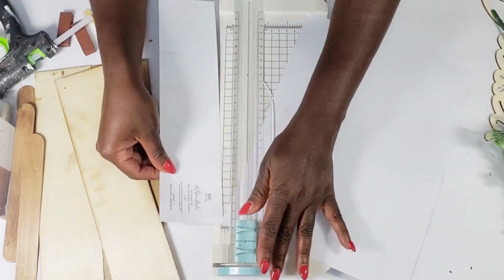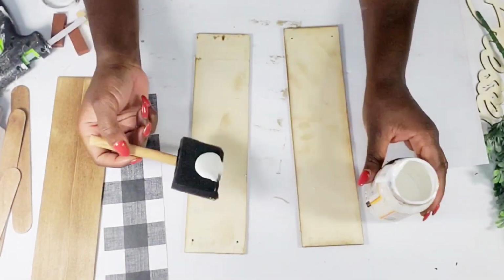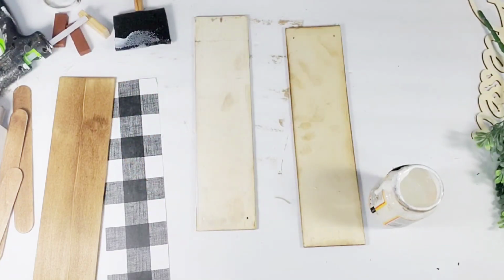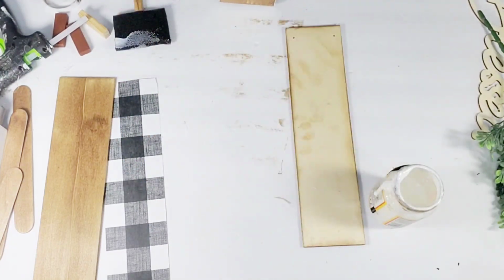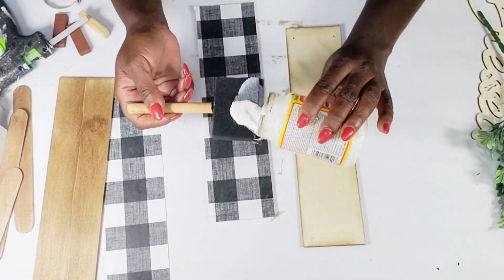Once I get them both cut down, what I'm going to do is take some Mod Podge and add it to the wood piece, and then I'm going to place my paper on top, and I am going to add the Mod Podge on top of the paper as well, and I am going to do this to both of the wood pieces.